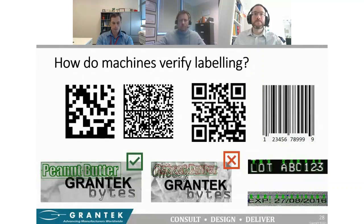And then you can even further reduce the likelihood of character confusion by making sure you're printing with an OCR-compatible font. So with barcodes, we can just point a camera at a product and it can probably find that barcode in any orientation or location on that product. However, with OCV and OCR, the camera must know to some degree the location, size, and font of those alphanumerics in order to be successful.